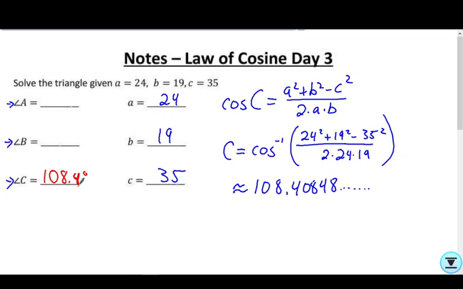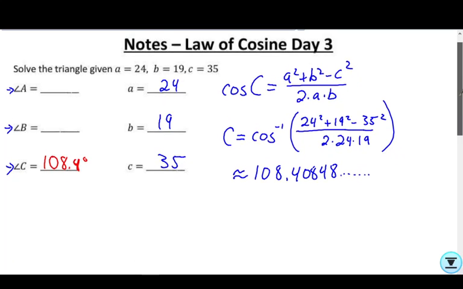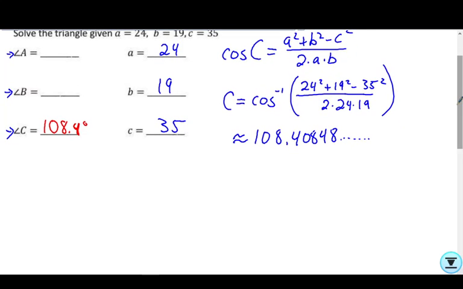Now we have a full ratio. See how I have both angle C and side C? So if I want to, I can switch to law of sines. And since angle C is an obtuse angle, that has to be the biggest angle, so it doesn't matter at this point which angle you solve for next. You could solve for angle A or angle B. It doesn't matter. I'm going to solve for angle B next.